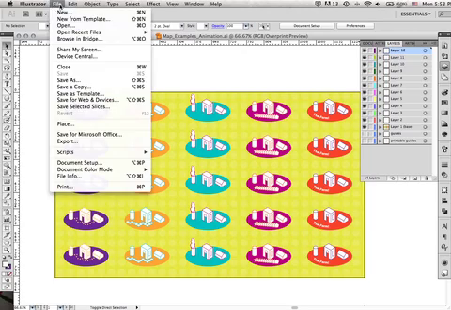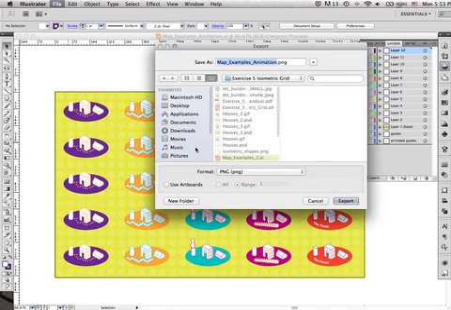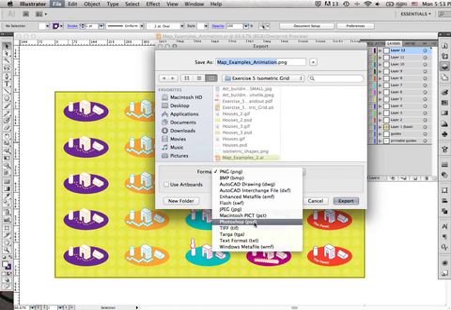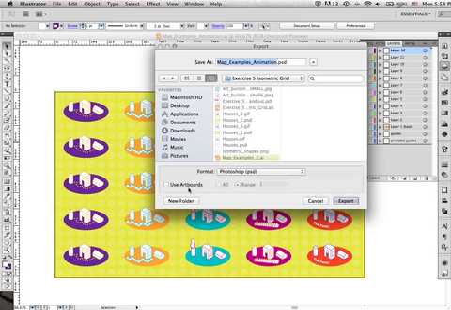So I'm going to go to File and Export. And under Format, I'm going to choose Photoshop. It has the extension PSD. And I'm going to select Use Artboards. Even if you only have one artboard, go ahead and select this because it should crop down your map to the actual artboard size. If you don't select artboards, it'll include everything that's on your document, even little stray pieces of artwork that you don't really want to have part of your map.